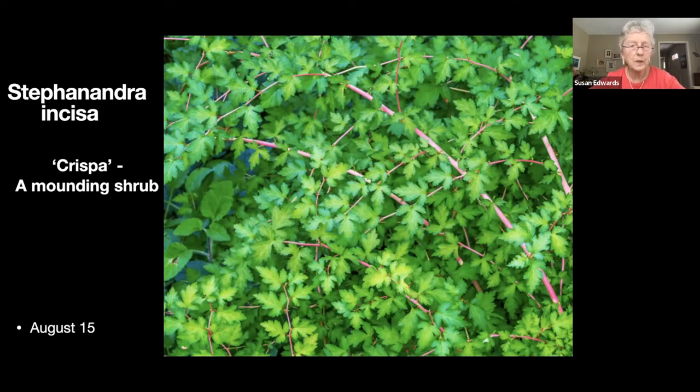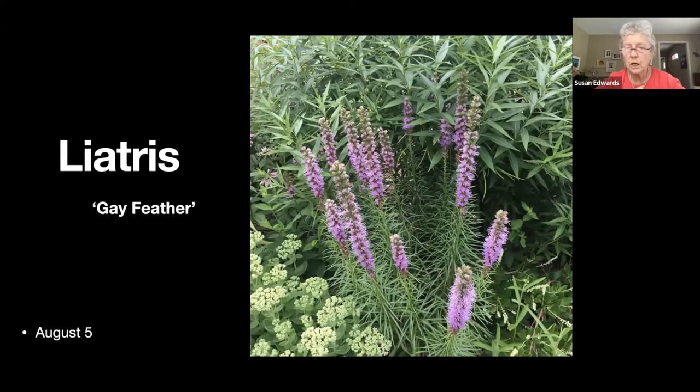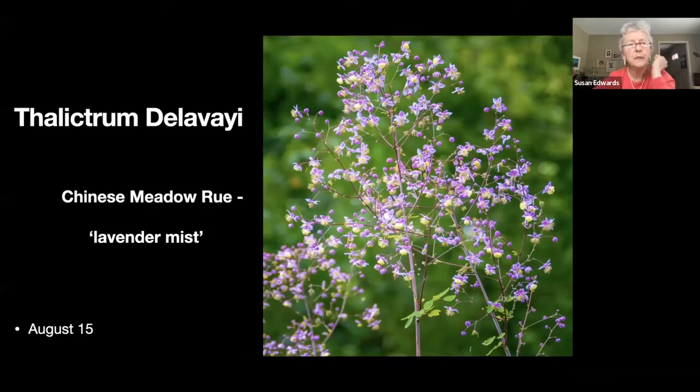I have a lot of liatris which I grow from seeds every year — I grow a few more clumps each season. There's a white version. A question about moisture — the upper garden is like everybody else's, but the lower garden is right at the groundwater level, so it is moist. Here you see some meadow rue reaching to the sky — it grows about ten feet tall and stands up all by itself.